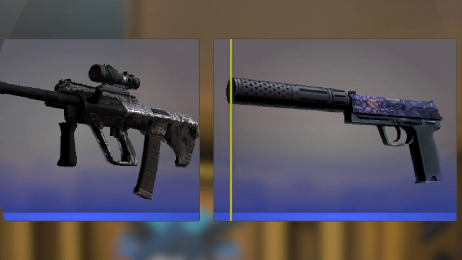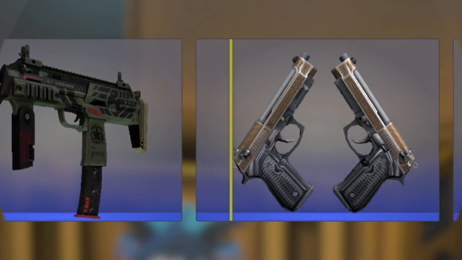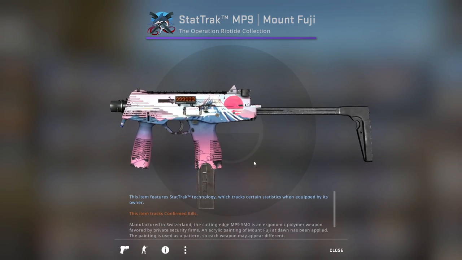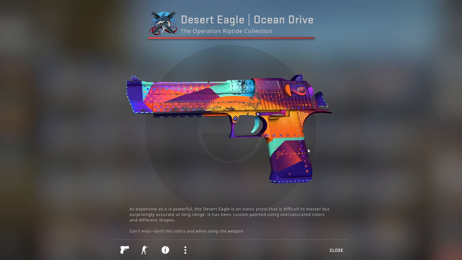Yeet. Aww. Last case. Yeet. Aww. Well, I mean, I got a lot of blues, but in the end, I ended up getting a very cool MP9 and an absolutely crazy Deagle, the red. I really didn't think I was gonna open this one. This one looks so weird.